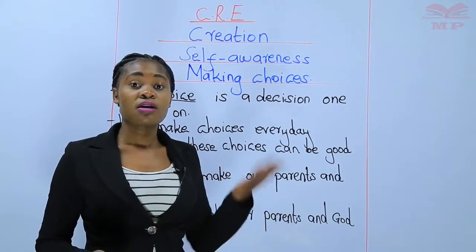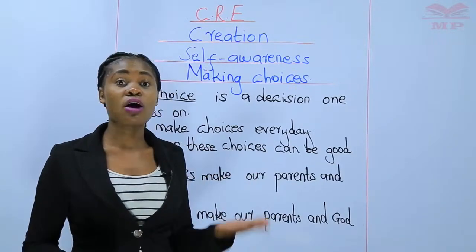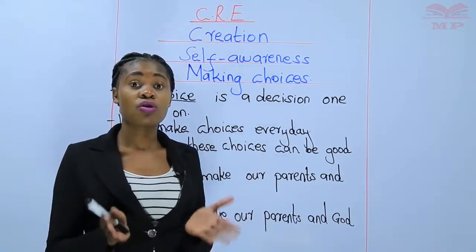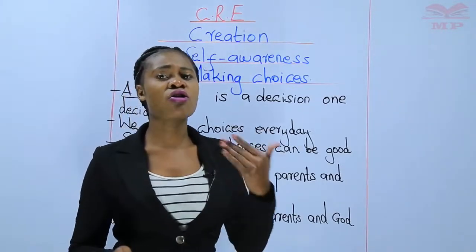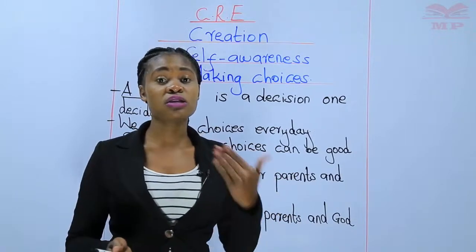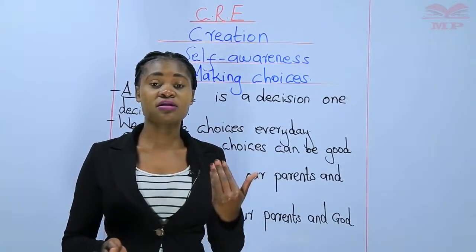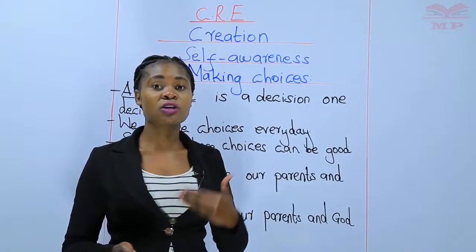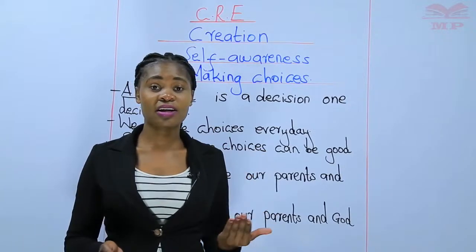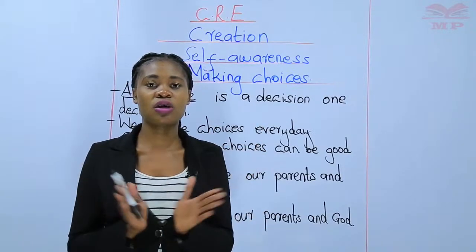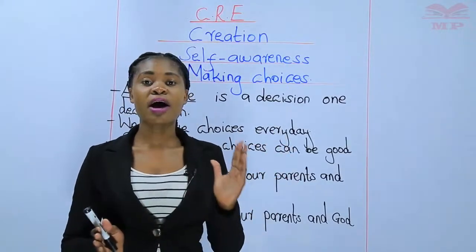He gives you maybe 60 shillings. That one is extra to what you are given. You are only given 50 shillings, and therefore the shopkeeper is not supposed to give you the change. Now, as a good child of God, what are you supposed to do with the money that the shopkeeper has given you as change? Will you take the money back to the shopkeeper, or you will just keep quiet with the money? Now, in such a situation, you will either have a good choice or a bad choice.